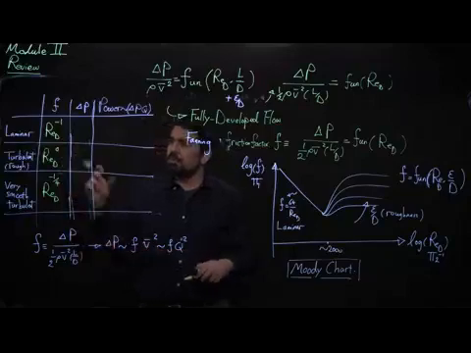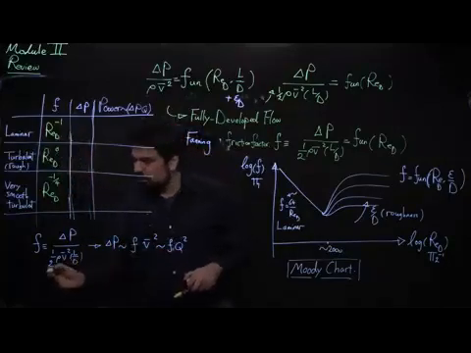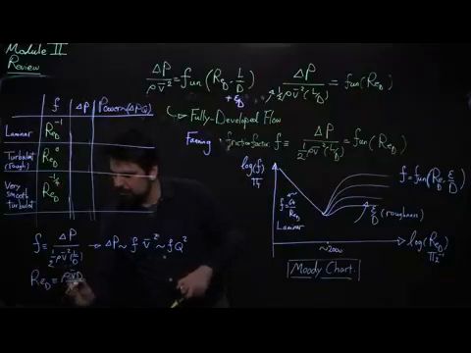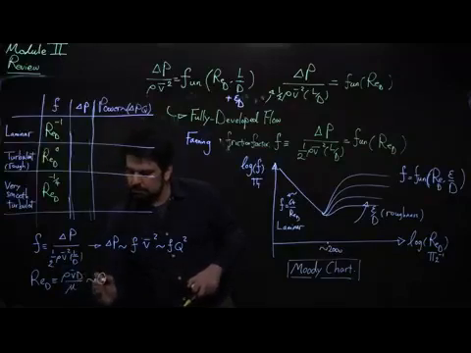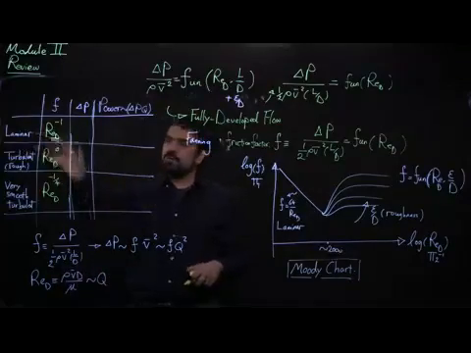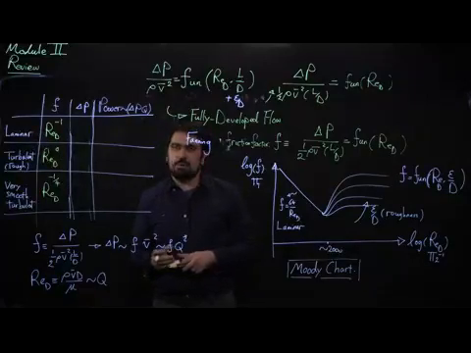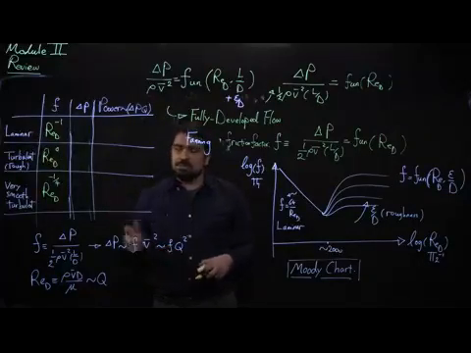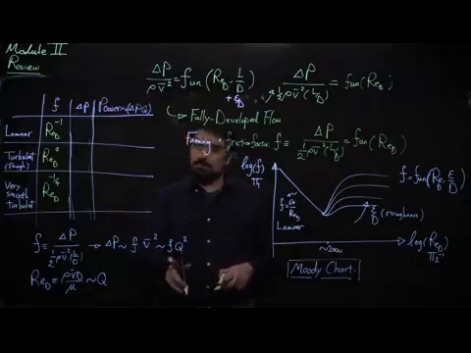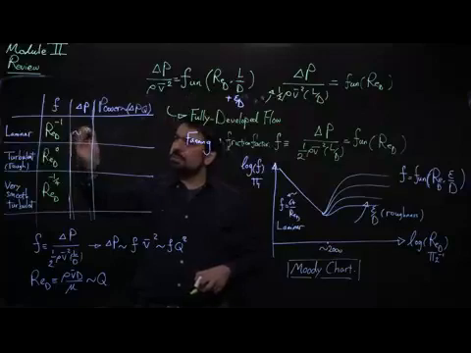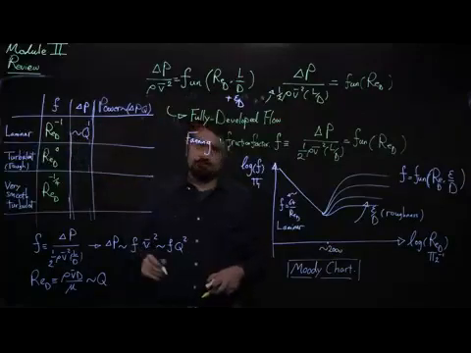So if in the laminar regime you had things moving with Reynolds, we also know that Reynolds is by definition rho V d over mu, which is linearly proportional to Q. So if Reynolds goes as Q, F will go as Q to the power of -1. But delta P will go as Q to the power of -1 for F multiplied by Q squared. So that overall dependency will give me something like Q to the power of 1.